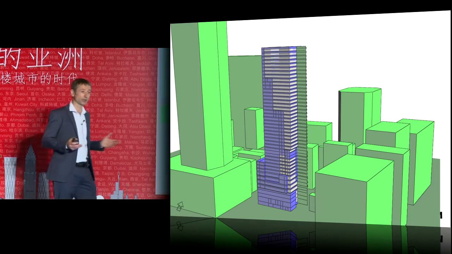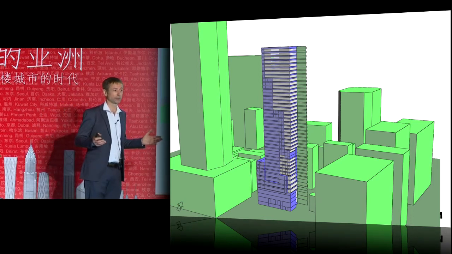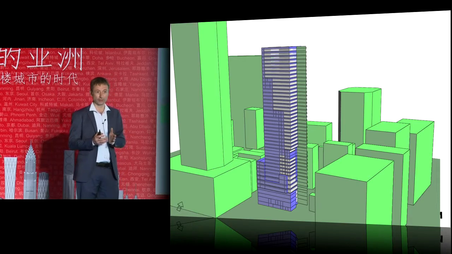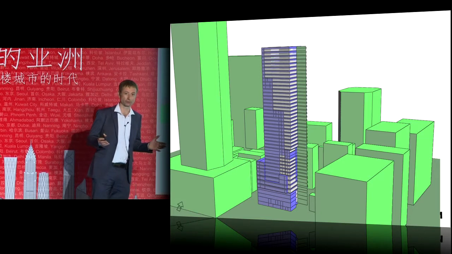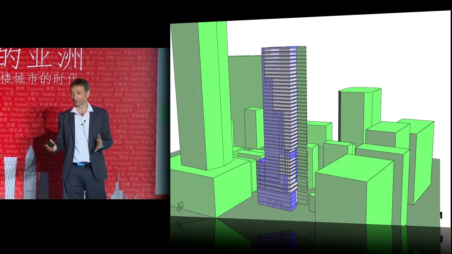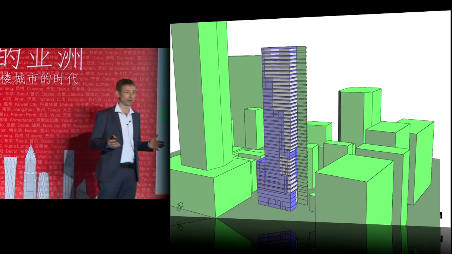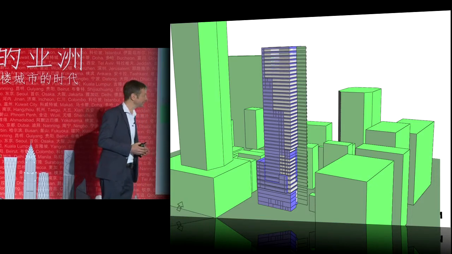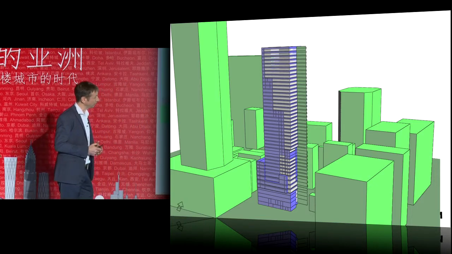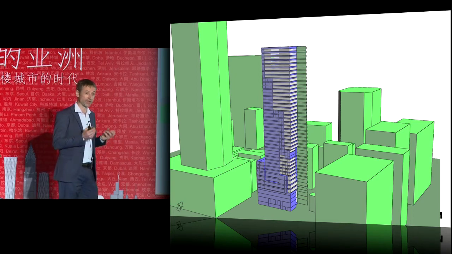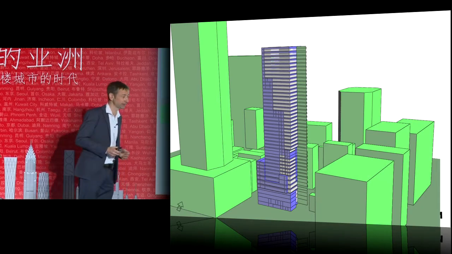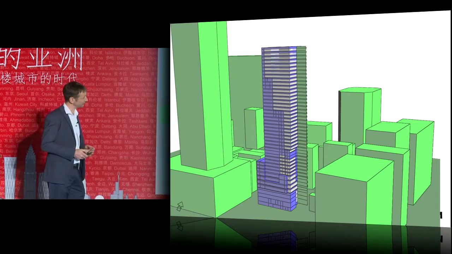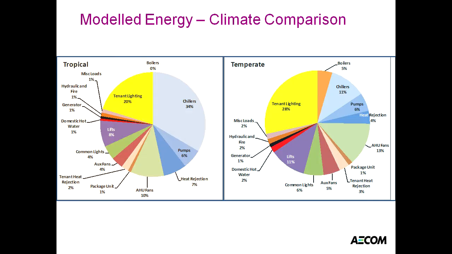So we ended up modelling it in IES, and when we modelled the building, we modelled it right down to the last detail. We basically programmed the model as you would program a BMS system. So you were basically controlling every coil, every air handling unit, every fan to operate as the building would operate. From that, we were able to dissect the energy consumption of the building to see how it performs in the different spaces and climates. And this is some of the results that we ended up getting.